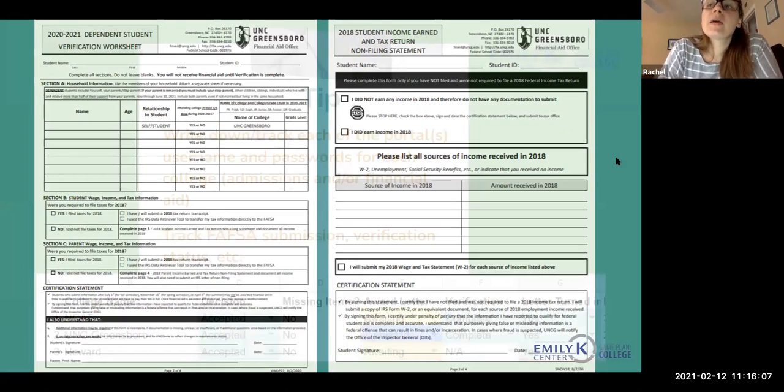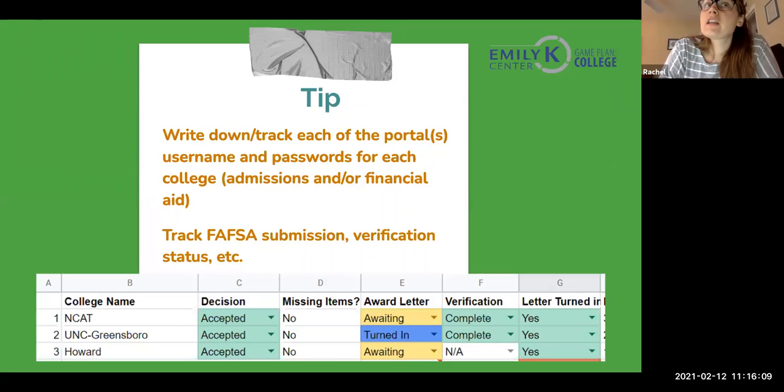Just a few tips. If you expect that you will be selected for verification or you're selected for verification at multiple places, make sure that you're keeping track of what they're asking you to do. Here's an example right here of a spreadsheet. Like I said, there's no standard process for verification, so it's going to vary by institution. One college may ask for, we just want to see your W-2s. Another college might ask for 5 forms, so you want to make sure that you're not getting these institutions confused and you are doing exactly what they tell you that you need to do. So if you're not a spreadsheet person, maybe make a poster on your wall or have a page in a notebook just so you're keeping track of these things.